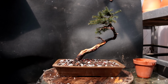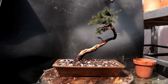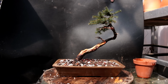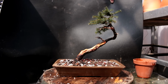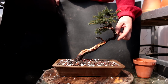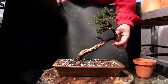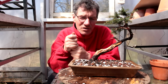So in the future, we've got wiring to do on the tree and we've got landscaping, putting moss and maybe some rocks to give the tree kind of a mountainous feel. And we'll be putting some lime sulfur on the deadwood sections. And in future, we'll be carving our deadwood further up into the tree, to integrate that deadwood line right up into the canopy. So that's it for today.